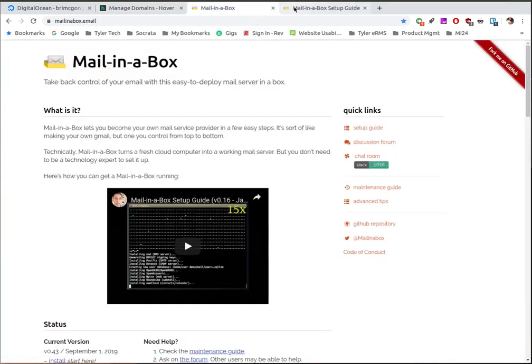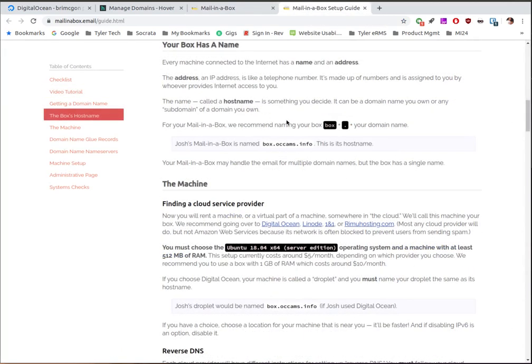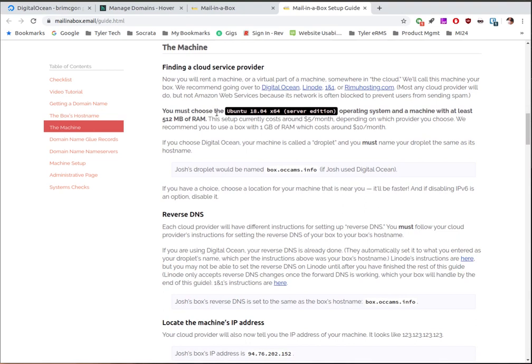Now I'm going to go back to the instructions page. So they do a great job of breaking down everything that you need to set up inside of your domain name server, and what information you need. So again, this is a really great tutorial. It's just step by step. You just kind of follow it through. So here they talk about cloud service providers. They use DigitalOcean also. So it's a really great system to just run through with them.